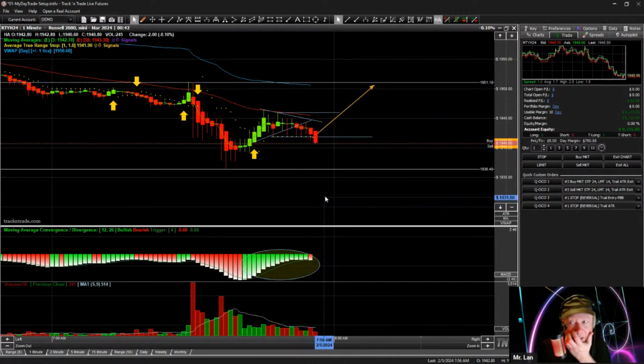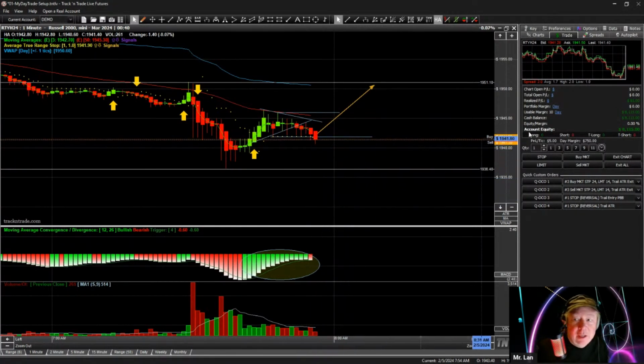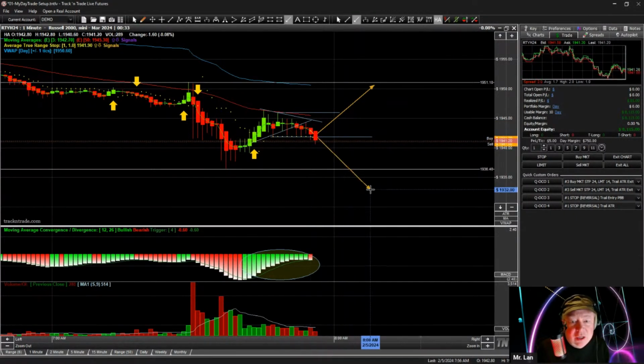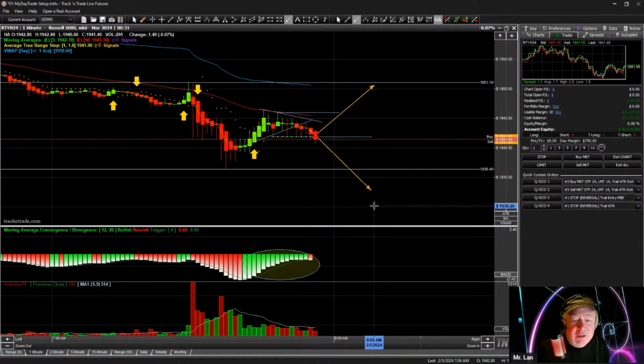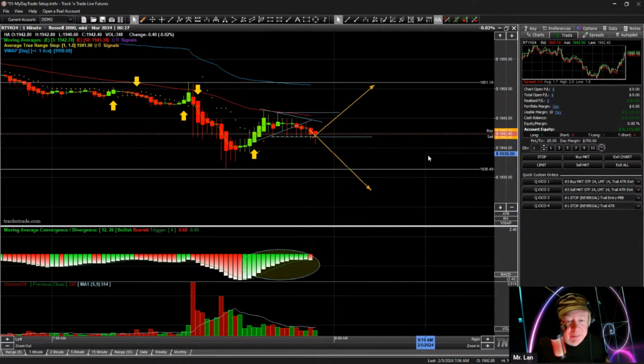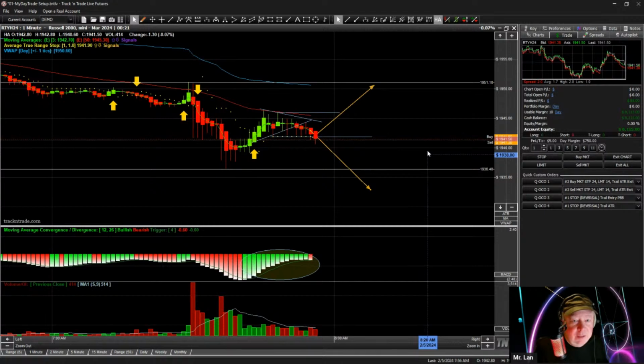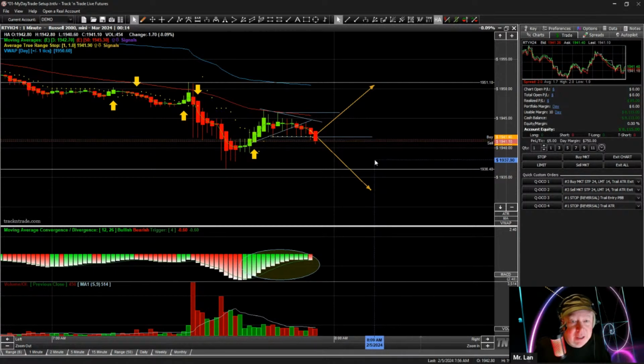There we go. A little bit of a flush. Okay, we took that off just to get out, because we were down $100. It gave us our money back. The market's being stupid. But yeah, Lan, now it could take off and go. What did you get out for? Well, I got out because I wanted to bring my account back to green. For me, I like to do that. That's a move I like to make. If I'm down red, I want to bring it back to green as soon as it'll let me. As soon as it'll give me my money back, I take it off the table, get back to green.